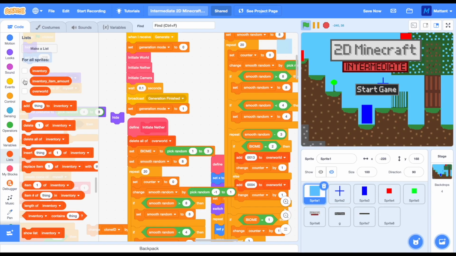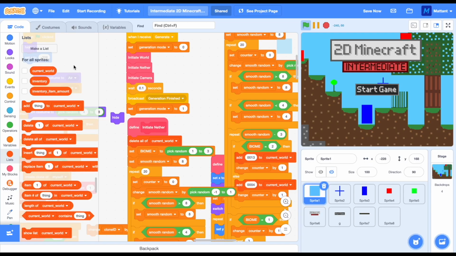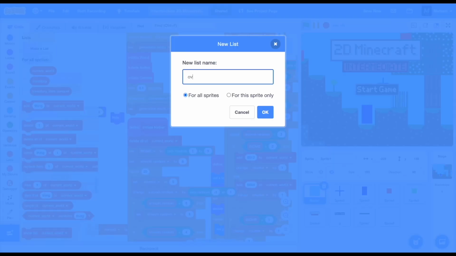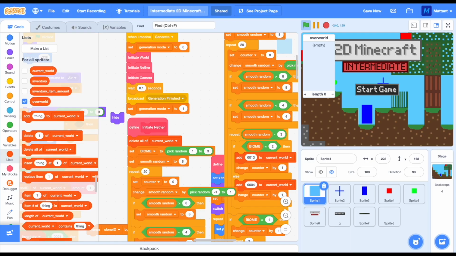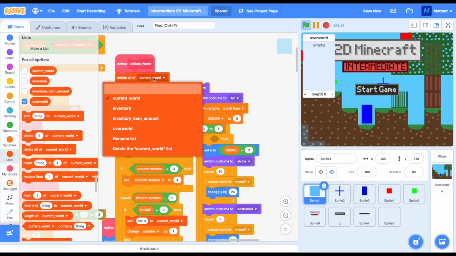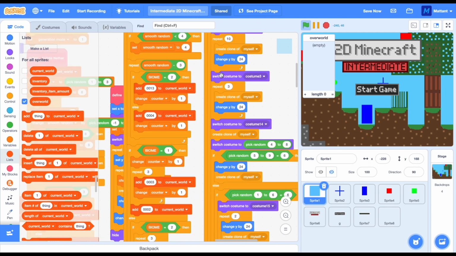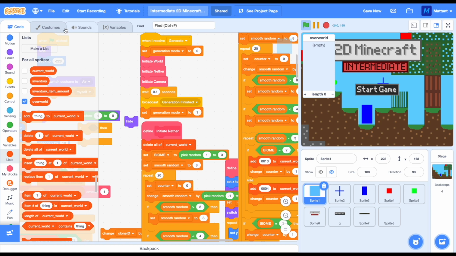Nope. Right click on overworld there and rename it to current world. And now create a new list called overworld. Now swap out everything that's in current world for... actually, let's do this a different way.